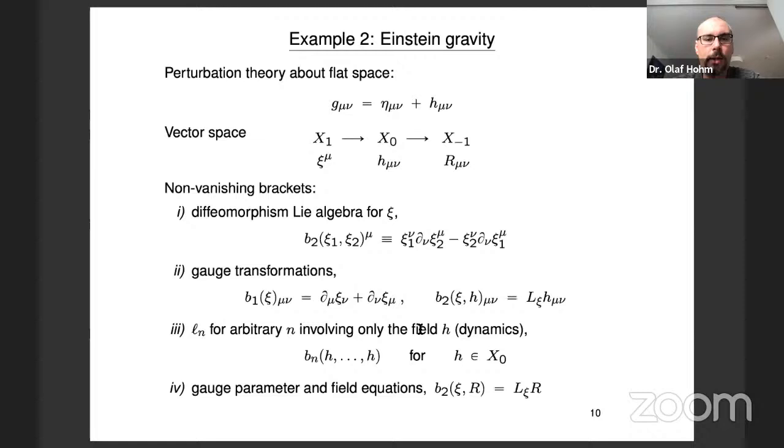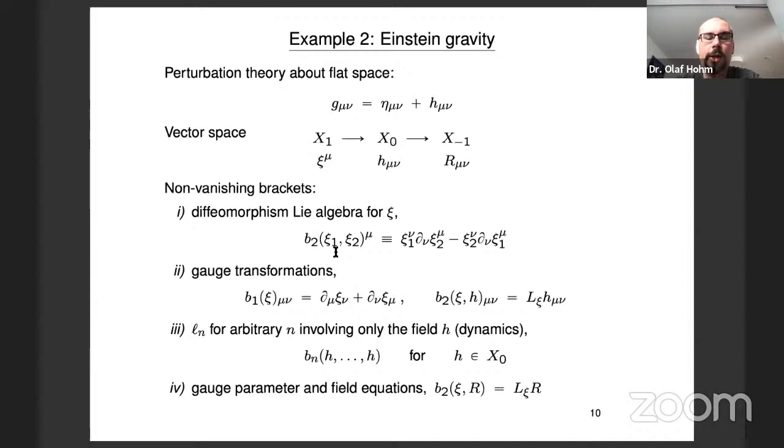What's new compared to the U(1) case is, of course, that now you have a non-abelian gauge algebra. So there's a two-bracket for two gauge parameters, which is just given by the diffeomorphism algebra of the vector fields that generate the gauge symmetry. So this is an honest Lie bracket. It's an honest Lie algebra, and that, we know, is the gauge symmetry of general relativity. But the full theory is still an L infinity algebra with higher brackets. There's no conflict here between having a genuine L infinity algebra encoding the full theory and some parts of it, like the gauge algebra, just being a normal Lie algebra.